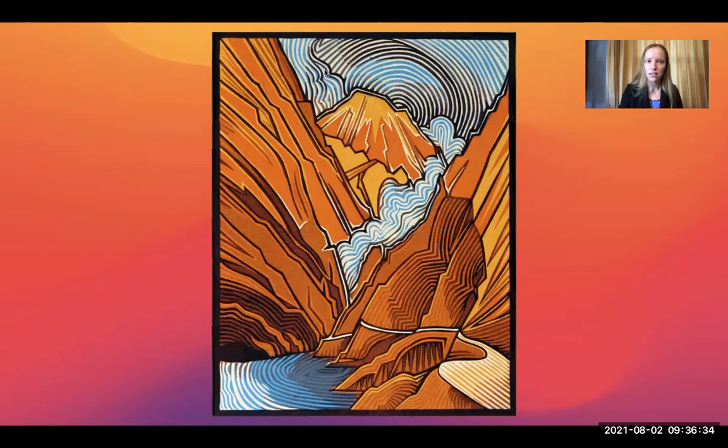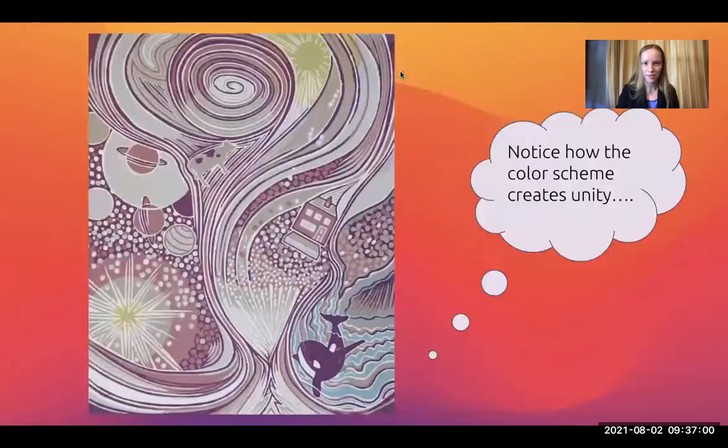So not only does this repeated cloud and the repeated blue color create unity, but also if you think about what clouds in the sky are made out of, clouds are made out of droplets of water. So I think even compositionally and with the meaning of what these lines are representing, he's creating unity because we can see how the water and the water cycle is working in this image.